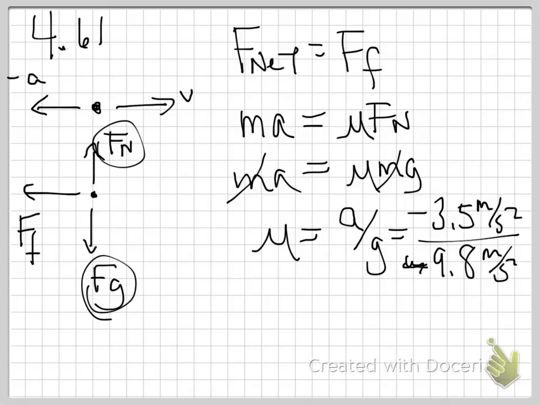Okay, so now the situation changes and you're going uphill, and you want to know what the new acceleration would be, or deceleration, based on using the same static friction coefficient. So let me clear this. And so now you're on an incline. Let me undo that one. I don't want to draw it that way.